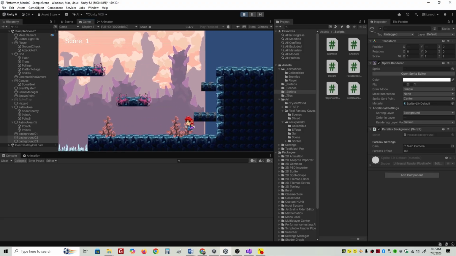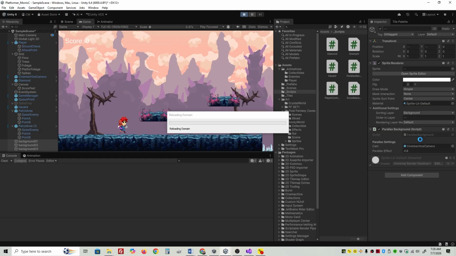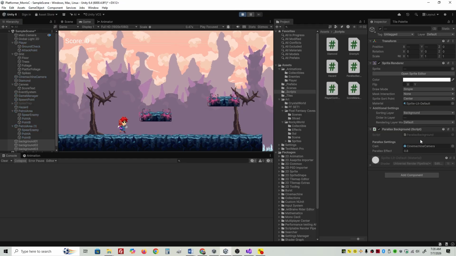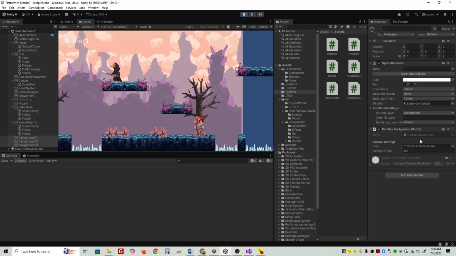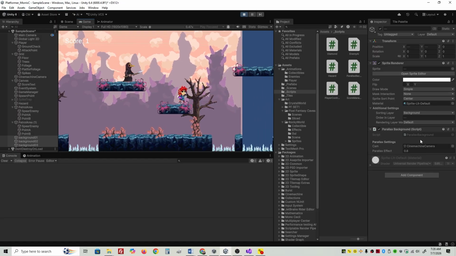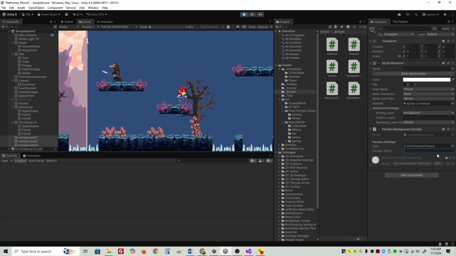Let's fix that by switching out the cameras with the Cinemachine camera. So it's still doing it, but it's not jittery, it's smooth. So it may just be that we need to increase this parallax. Ooh, nope, not 2, definitely not 21.